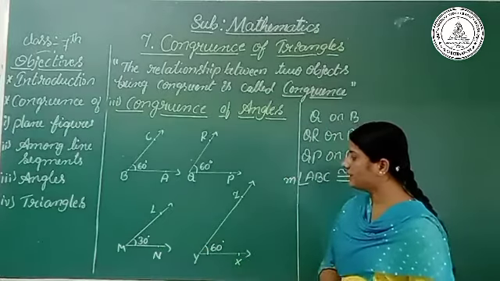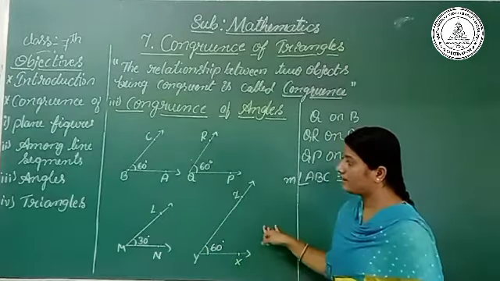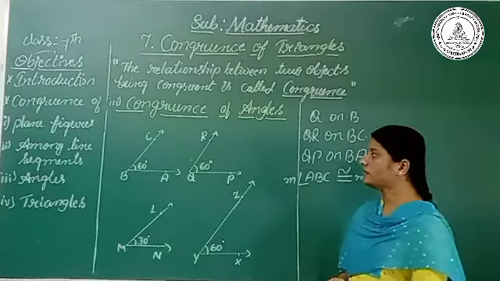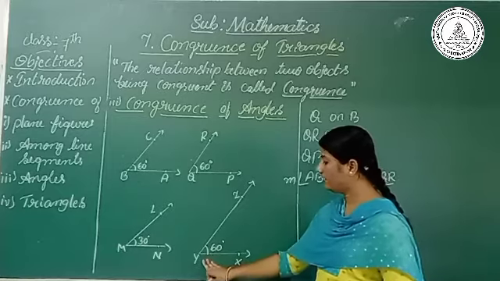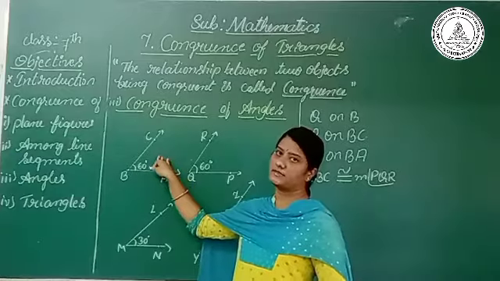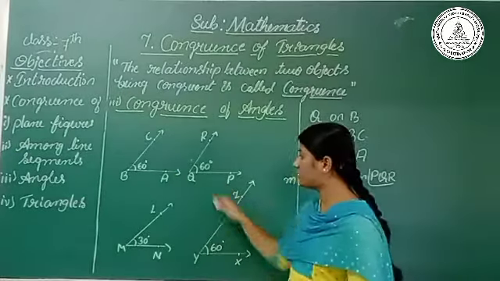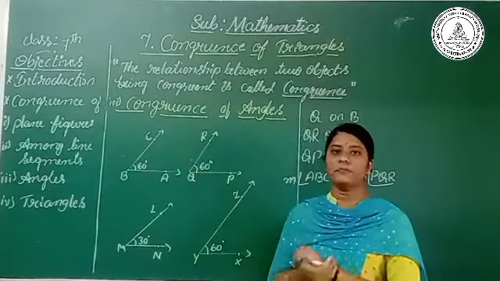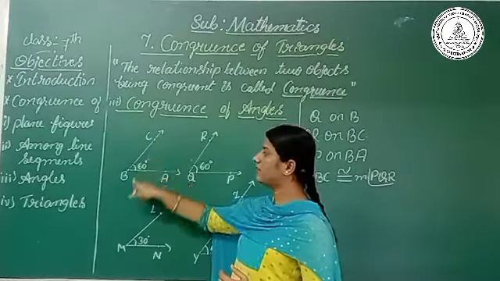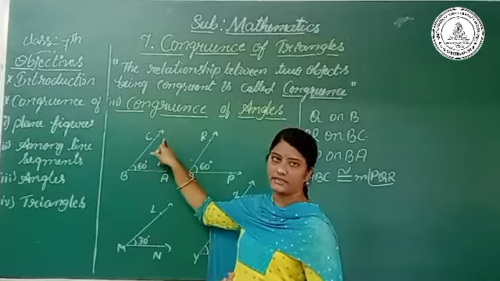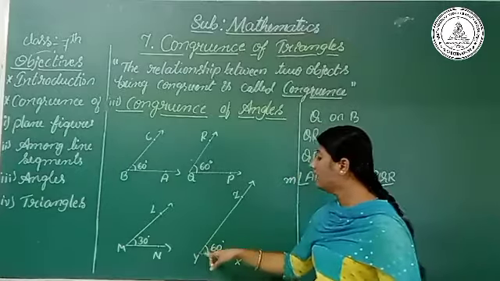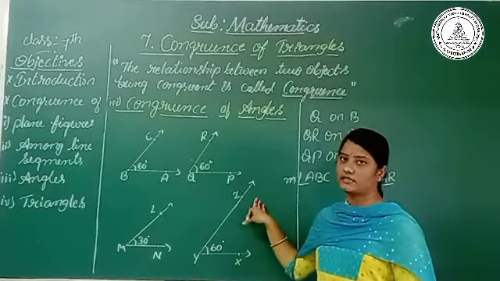So let's try the given figure, angle ABC with the angle XYZ. You may observe here the angle Y measures 60 degrees, and here the angle B measures 60 degrees. We can say that these two angles superpose each other. Also you may observe the ray BC is not extended, meaning it is given in short, but here the ray YZ is extended.